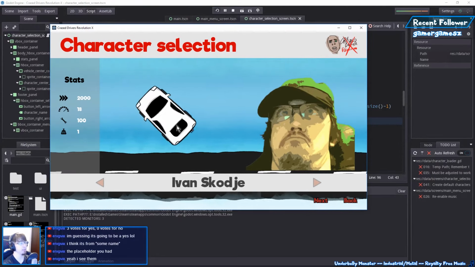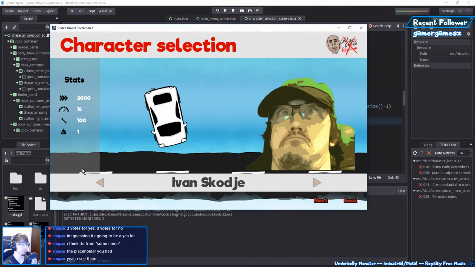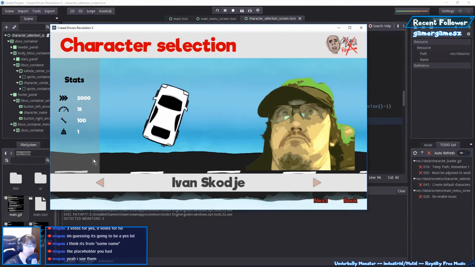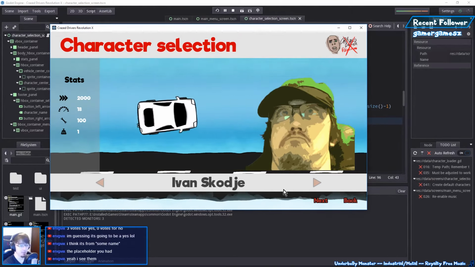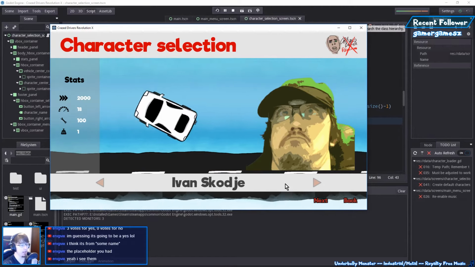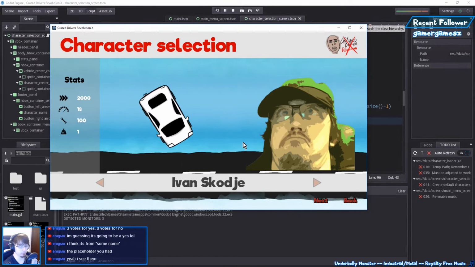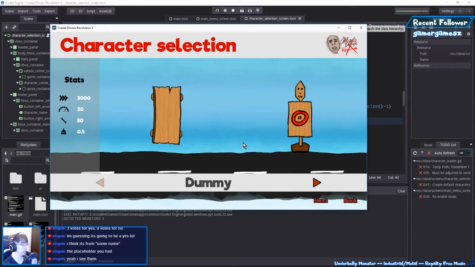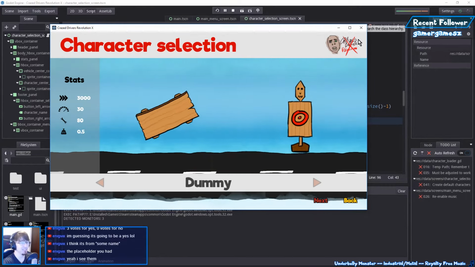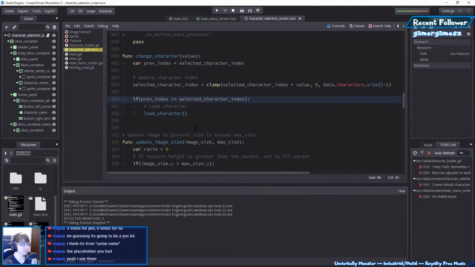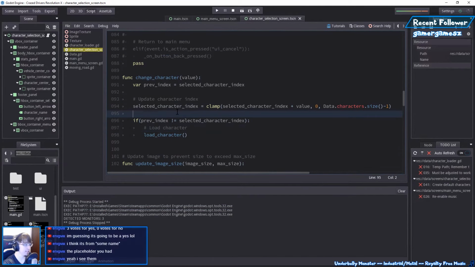I like this way better than the previous one. It looks nice, clean, stolen from another game, but that's beside the point. So now we need to add the buttons here. Because currently we only use the... Actually, can I use this? I can! This is cool. Very cool. Very neat.